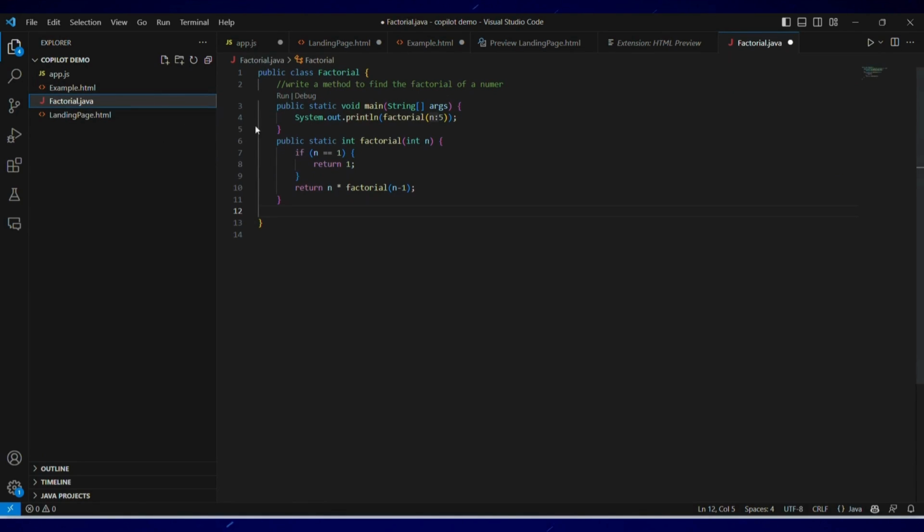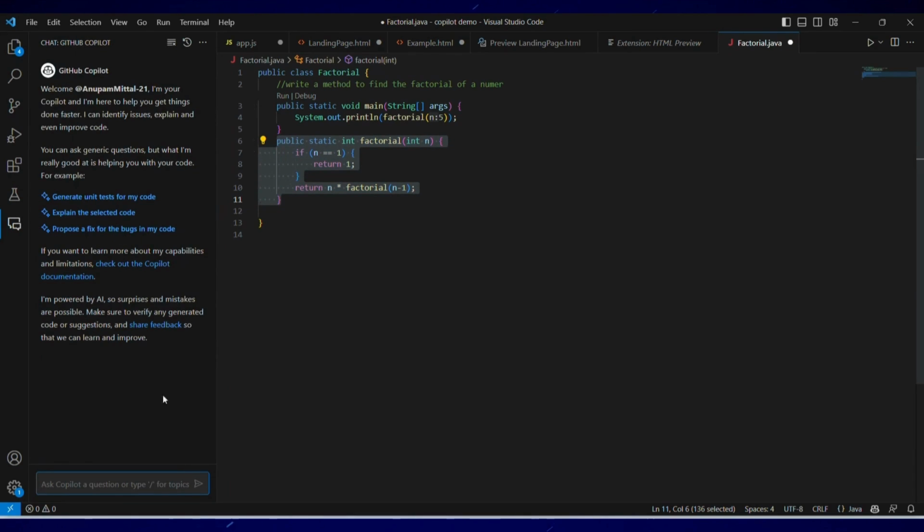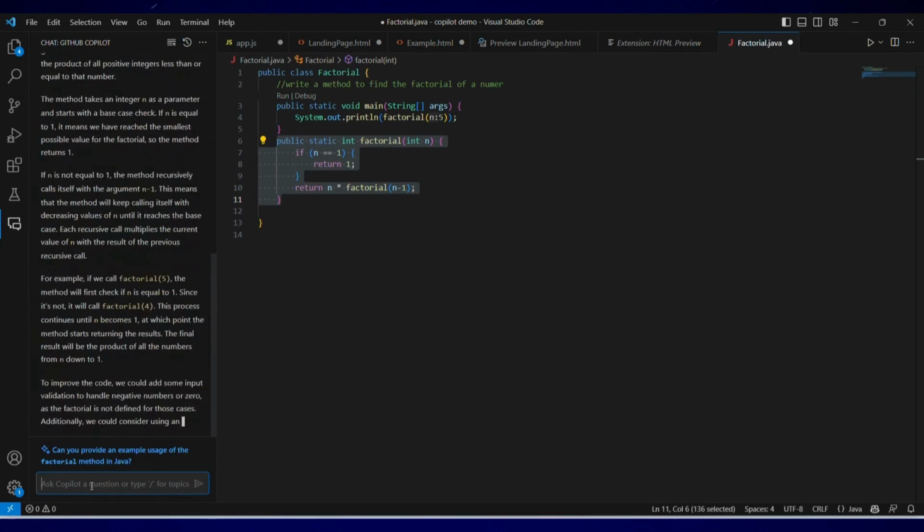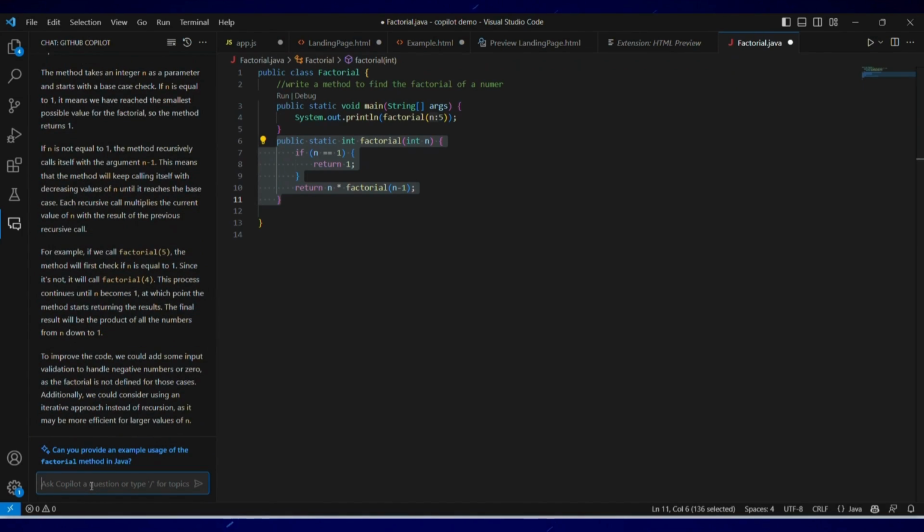So now let's head back to the Java code and we'll go to GitHub Copilot Chat and then let's ask it to explain this code to me. So I have got this explanation for this particular code. For all the legacy code that is in your repo, if you want an explanation, just write down /explain.